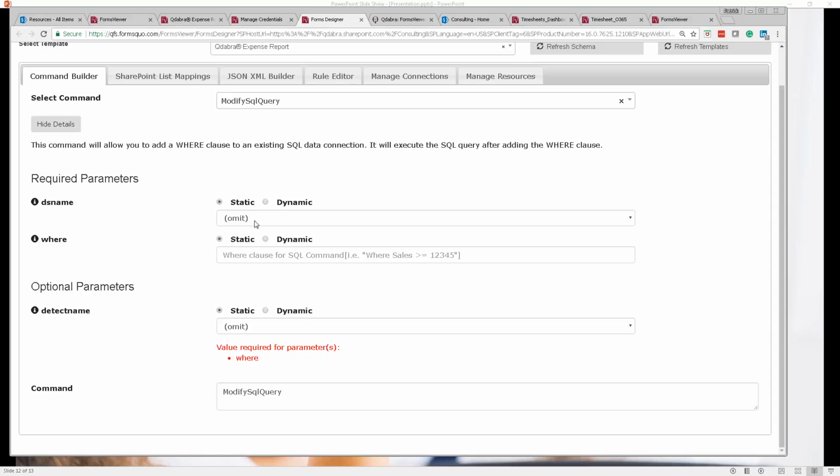So anyway, you can build this up. You will need to specify the data source name and the where clause, which is a SQL command, and then I don't know what this detect name thing is. SQL data source model node name. Okay, so there's some extra features in here. But once again, take a look at this. If you have questions, let us know. Thanks for the question.